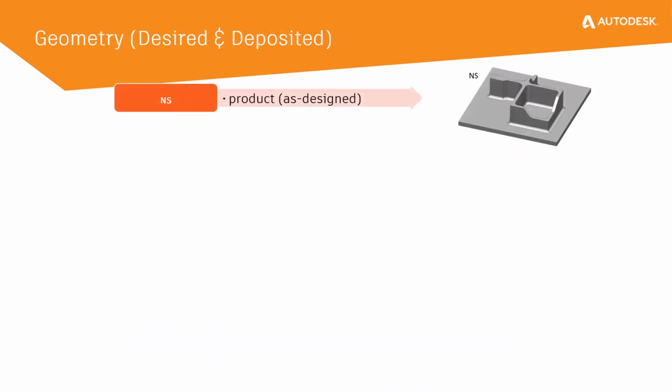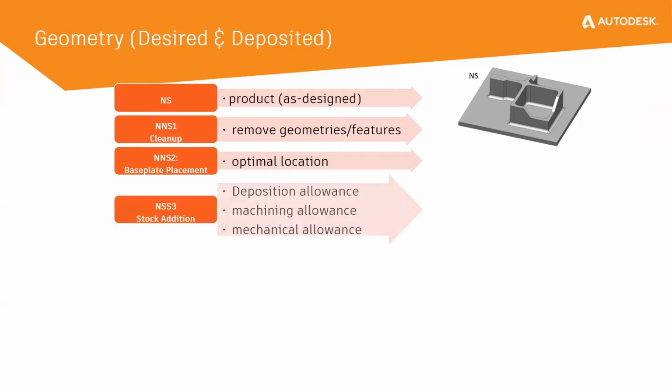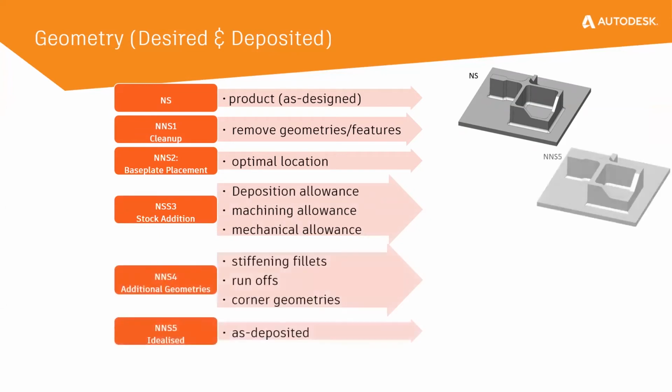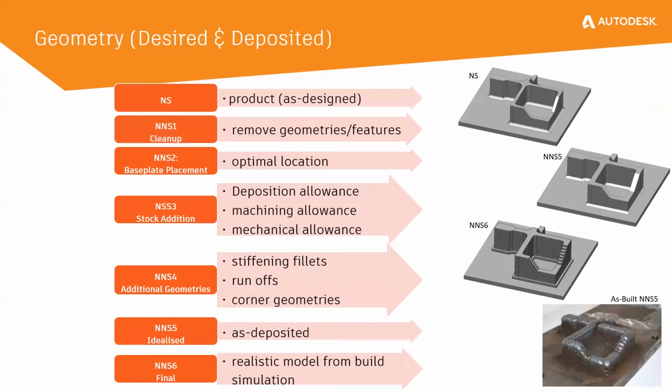As I mentioned earlier, going from your net shape, which is the final product, into a state that we want for printing, we have certain steps that we take. First we would clean up and remove some features such as holes, so that we can then drill and get an exact hole size. We want to remove some of the filleting and give a deposition allowance for machining, put in stiffening fillets if we need, and we can then add other steps if we want a more realistic shape of what we're printing, and then build from that realistic model in the simulation.